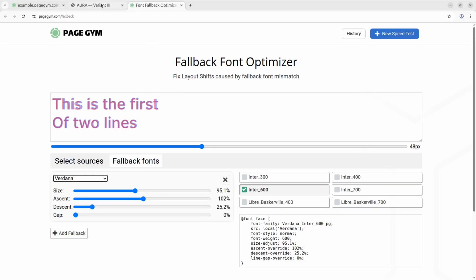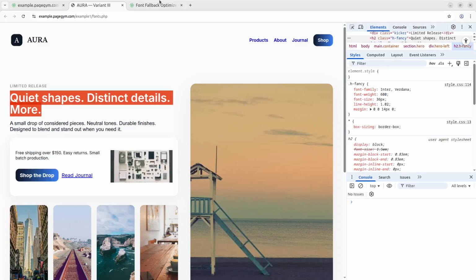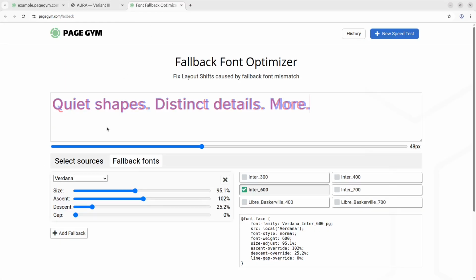So let's take our text from here. We have these 4 values that we can change. The size specifies the size of the fallback font. This is the one we should start with, and we should adjust it in such a way that it matches pretty well in width with the original font. You shouldn't exceed the original text, because if you do, you still run the risk of wrapping the line. So we start with the size, then we have the ascent.